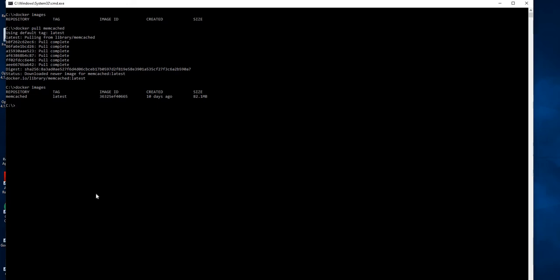The default port where it exposes the TCP calls is 11211. That's the port number. So when I run the container, I'm going to ensure that the port 11211 of the container is mapped to my localhost, so that I can access the port from outside the container.